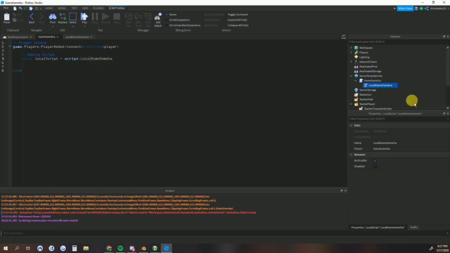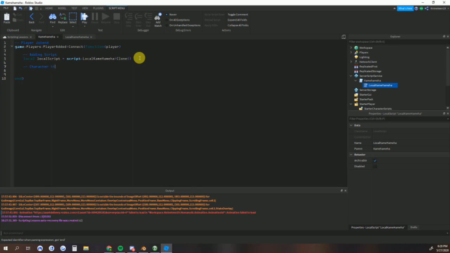To reference this, and then what you want to do, local clone equal to local script clone. Now what you could also do is instead of putting this, you could just simply do that up here, because we don't really need to use the actual one. So we just can do this. But basically what clone does is it's pretty self-explanatory. It takes a thing and it makes a duplicate of it. And then since we have that as a variable, it stores that duplicate into the variable, so we can use it.